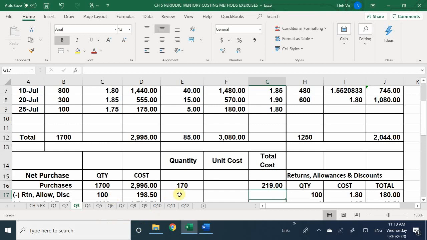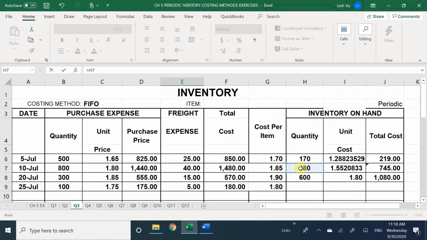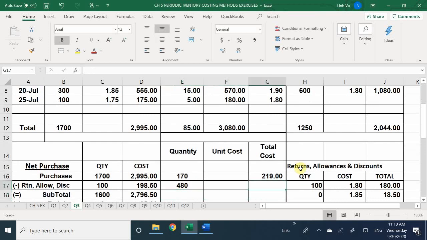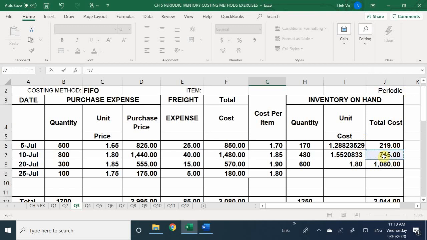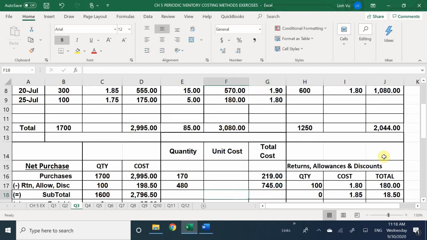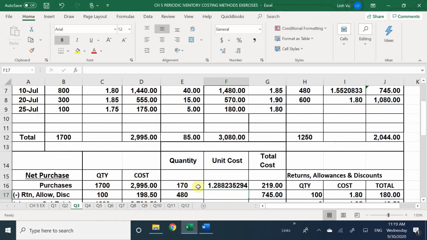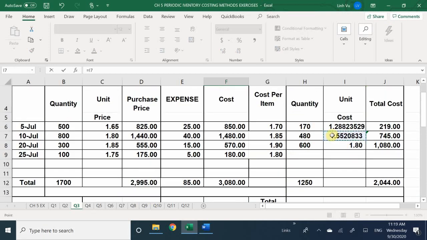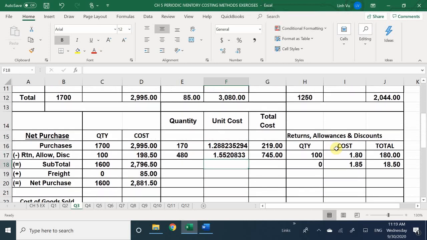Okay. Then we're going to be looking at our second batch here, which we know is for 480. And we know that we're going to get rid of that entire thing because we need to sell 2,000 items. So in this case, this piece of information, 750, is going to be applied. And again, I'm going to just copy this for reference points so you know where you're taking this information from. All right. So now we've sold a total of 650 items.